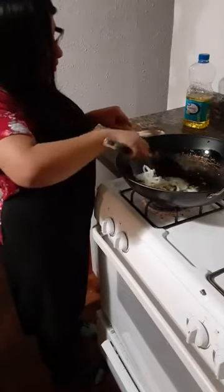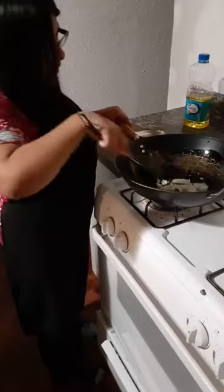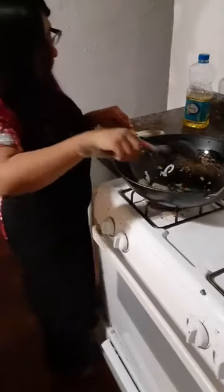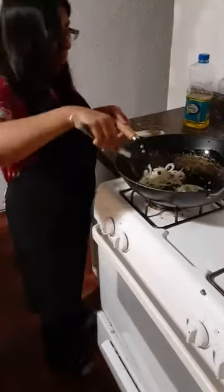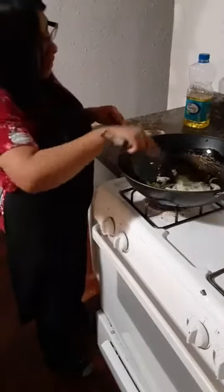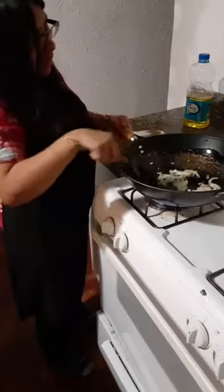Also, you want to put hard vegetables first. So anything that's hard, like carrots, if they're going to be solid, or like the broccoli, all that stuff goes first. Okay, the snow peas go last. So believe it or not, because it's so hot and so fast, they'll render down really quickly.